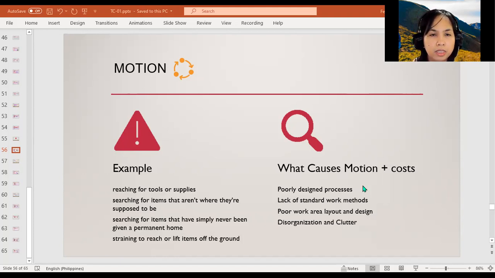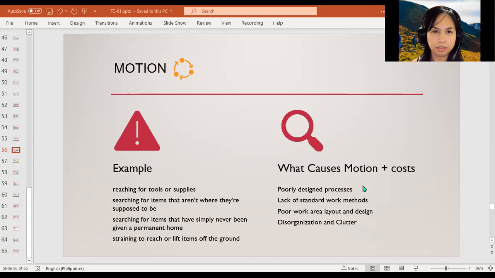So what does this mean? What does it cost us? Apparently, in a disorganized workplace, the average person can spend approximately 30 seconds of every 5 minutes searching for something. So really, this is 30 seconds out of a total of, say, 300 seconds. So that's 10% effectively of the total time. Hence, over a 450-minute work shift, this means we can waste as much as 45 minutes purely searching for things. So that said, it's really safe to say that the waste of motion is indeed a huge productivity killer.